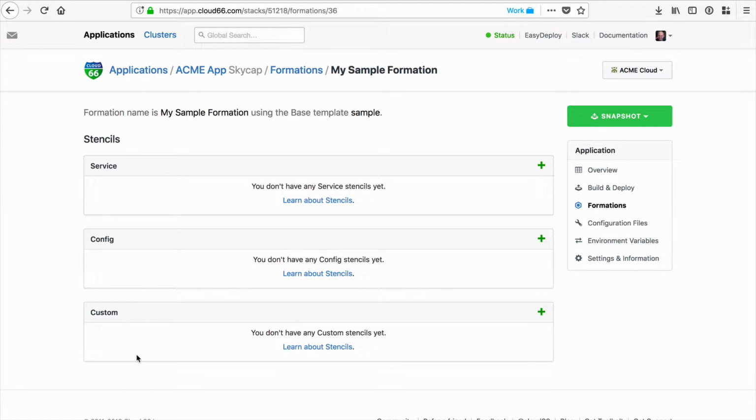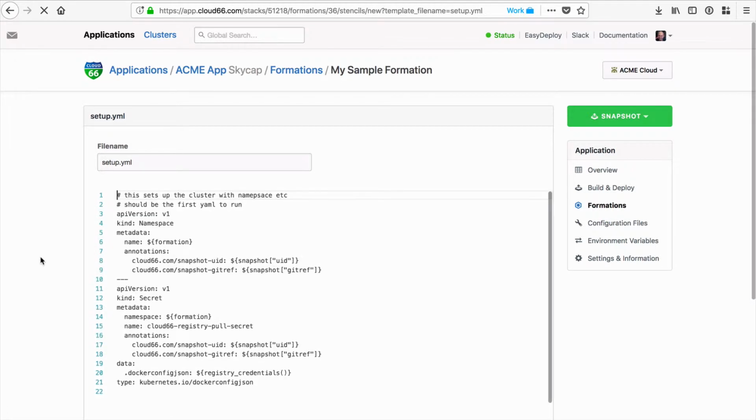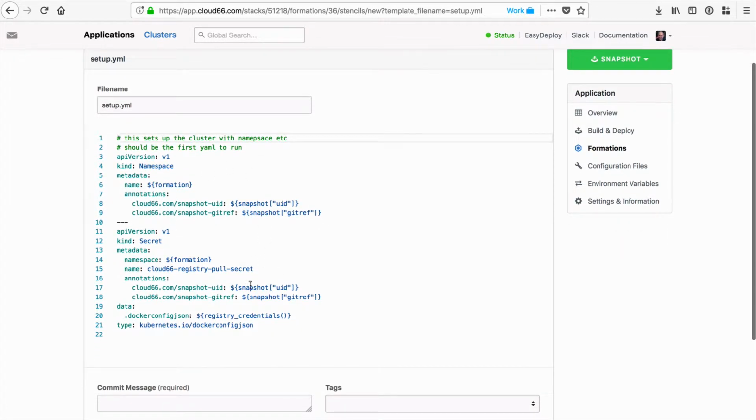So my base template has categorized the templates that I have, which we call stencils, in 3 categories. This is arbitrary grouping, and it's just there to help us find where each one of those templates can be. On the config, I can use setup. And here, as you can see, it's the same template we saw on GitHub that's now available to me. Here, it's an editor. I can edit it if I want to, but I'm not going to touch anything. I think the default is good enough, and we get back to what these placeholders are.